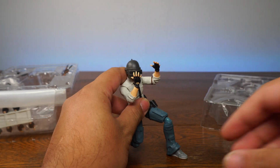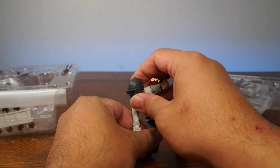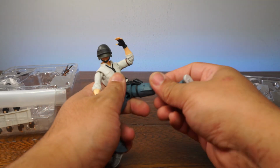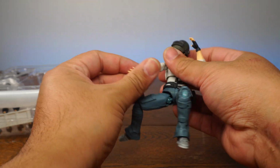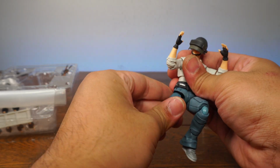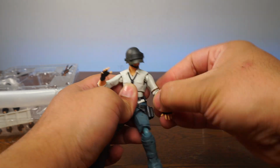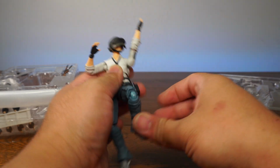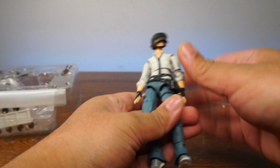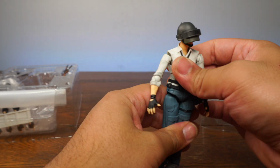But because of the Figma smooth joints, it looks like you can get all kinds of poses. Superhero landing. Bam, there you have it. We can do side kicks or flying kicks, front kicks, flying knees. Let's see what else. Yeah, these joints are pretty tight. We can get him in a fighting pose right there. And let's get a Shoryuken test in. And there you have it. You can get a Shoryuken test. So he's very articulated. Nothing is hindering. Honestly, I thought this would hinder, but honestly, it's not too bad. There you go. So let's go over accessories.